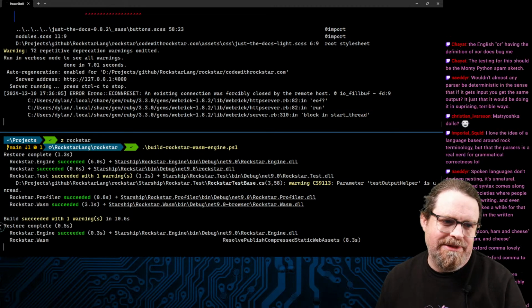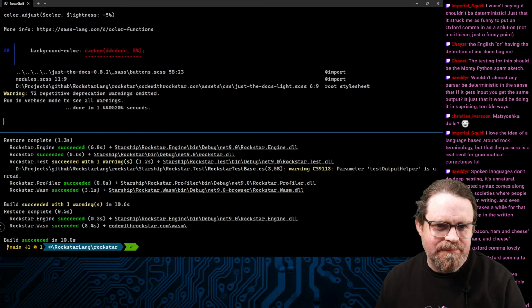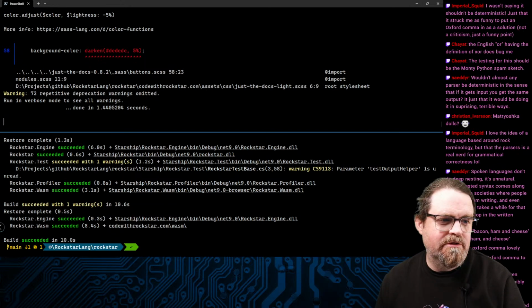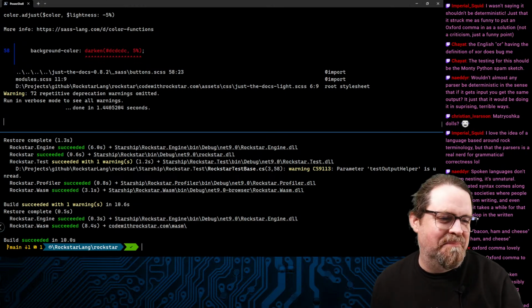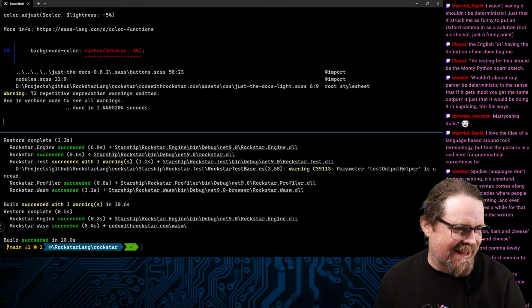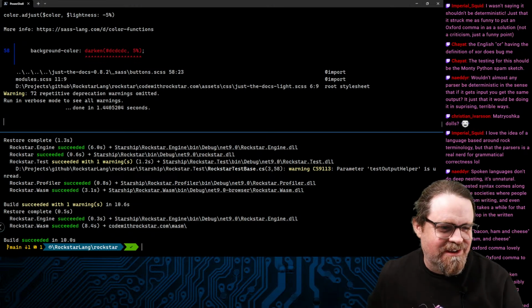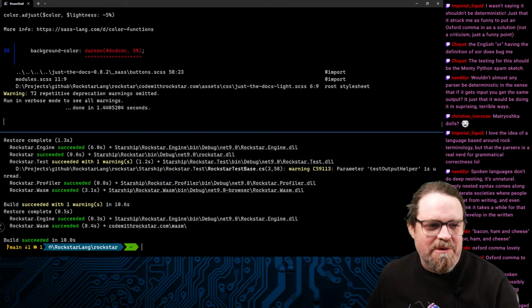Yeah, English "or" having the definition of XOR. It is a consistent trope of developer humor. Someone's like, do you want tea or coffee? Yes. Oh yeah, no. So Imperial Squid, one section, it just struck me as funny to put an Oxford comma in as a solution.